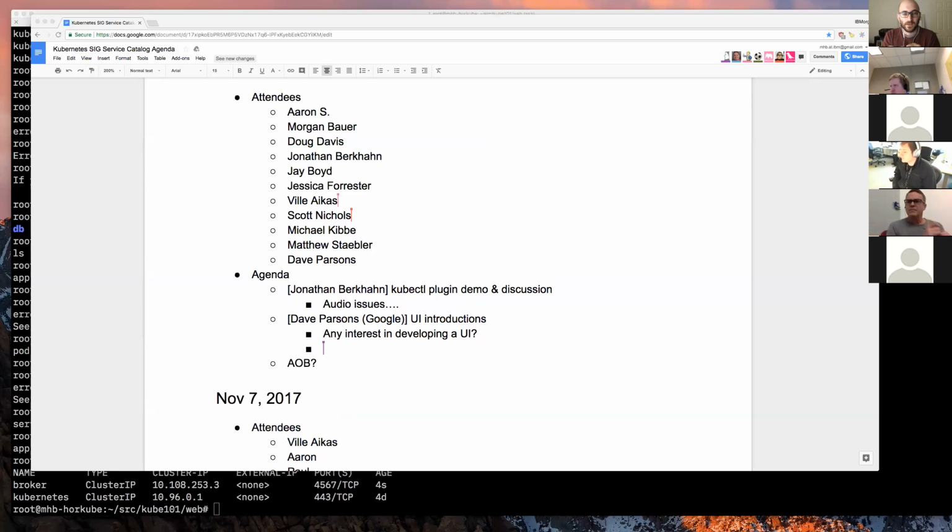Cool. Is there a best way, Dave, to contact you? Slack, email, something else? Yeah, email. My email is daveparsons@google.com. Doug, you got your hand up, so go ahead. I assume when you mean UI, you mean some sort of browser wrapper shell to the whole thing, right? Yeah, exactly. I'm imagining this could go into the Kubernetes dashboard as an example of being able to attach services. Is the dashboard pluggable or something? There have been proposals for making it pluggable, so that might be a piece of the work as well.